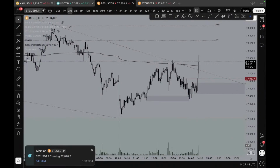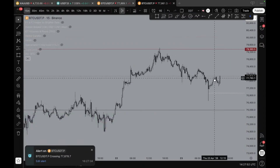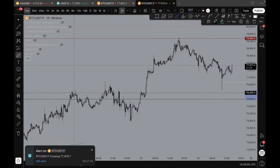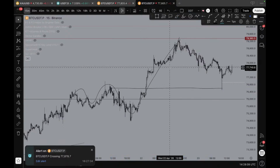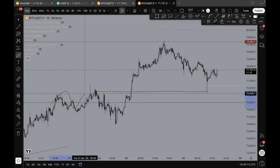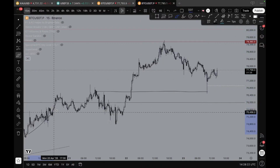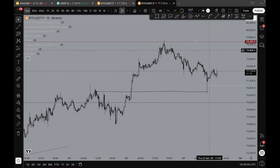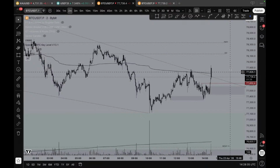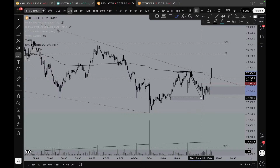So okay, that's the strength we want. Now I'm gonna look for longs. Let's see. This looks just like a different chart, but how you can also see it is that on Binance this was boom from left to right. This got retested. So what if this was the range, initiation, mitigation, potential continuation, which aligns with the overall main bullish structure, higher low, higher high, and a higher low right here for a higher high. Then it's now testing the VWAP again, which has been resistance the whole day. Down, back at the VWAP.